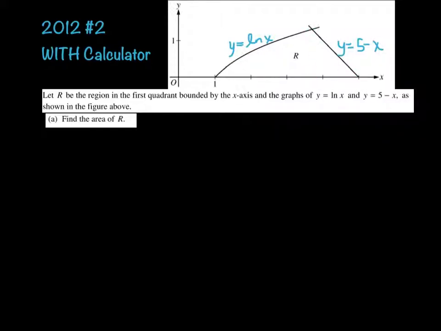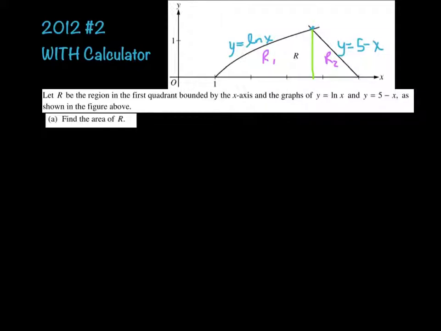So I'm going to draw that line in as a divider. Then after I cross over that line, which of course is also where these graphs intersect, I'm looking at this triangular region, where my upper is the 5 minus x and my lower is again the x-axis. So I think the best way to approach this is to recognize that and break it up into the sum of two different areas. So I have region 1 and region 2. Now, a big part of this is being able to find that intersection point and determine what that value is.